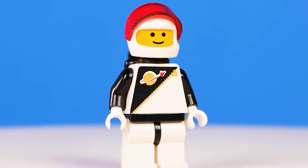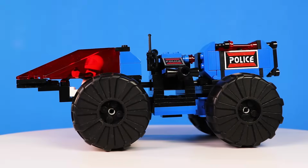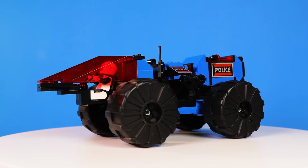We're once again given a single Space Police officer and criminal, and though the story possibilities are very similar to other sets in the series, the vehicle itself is a huge upgrade.